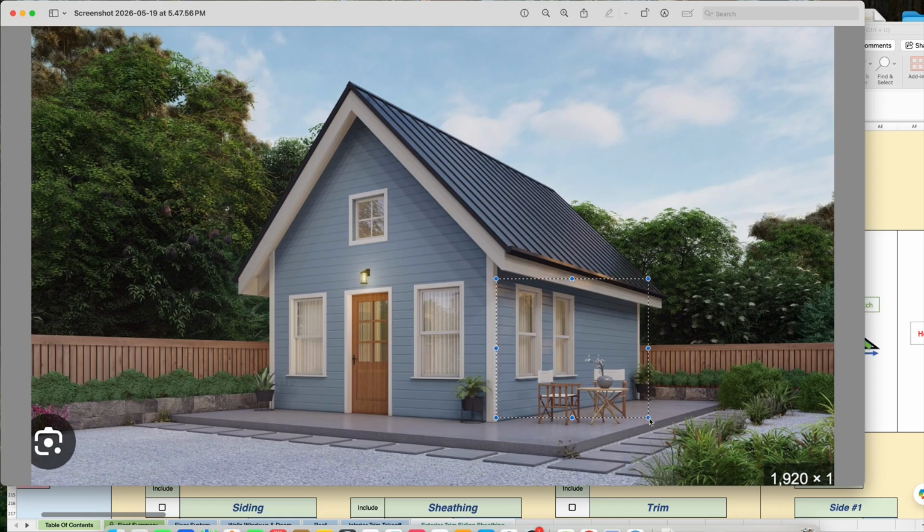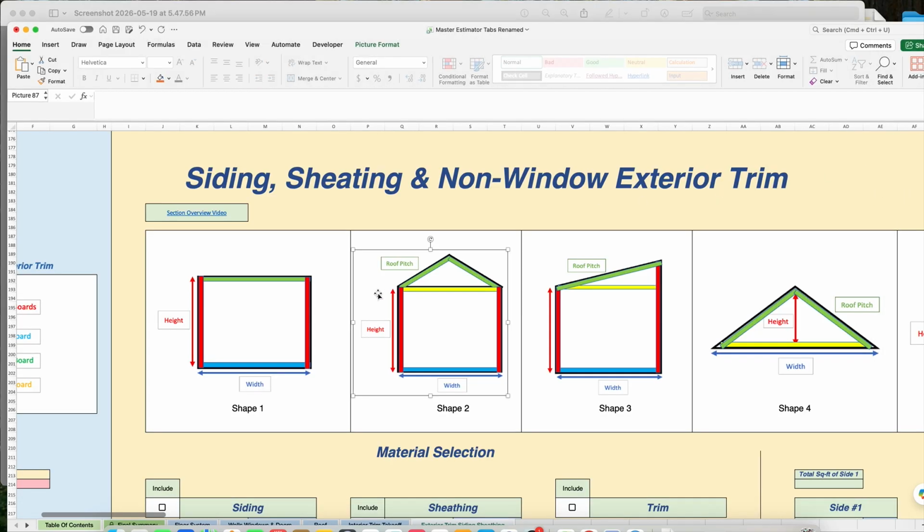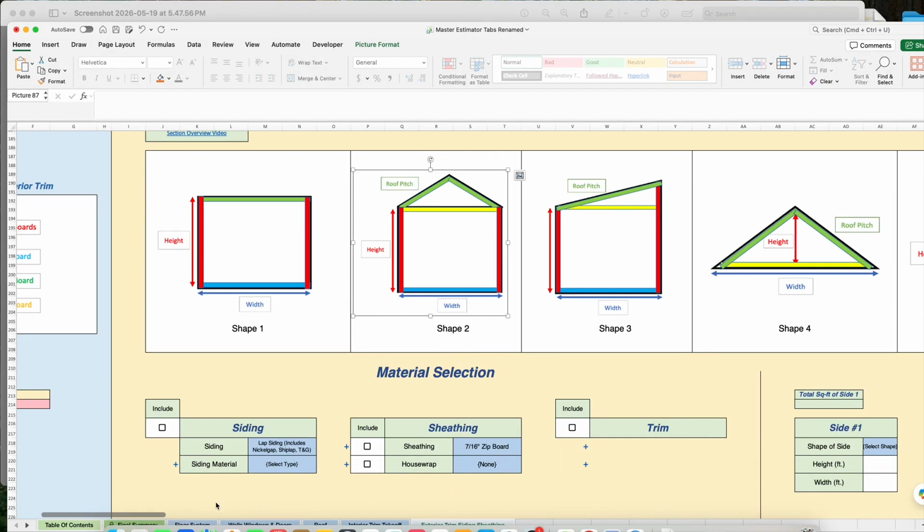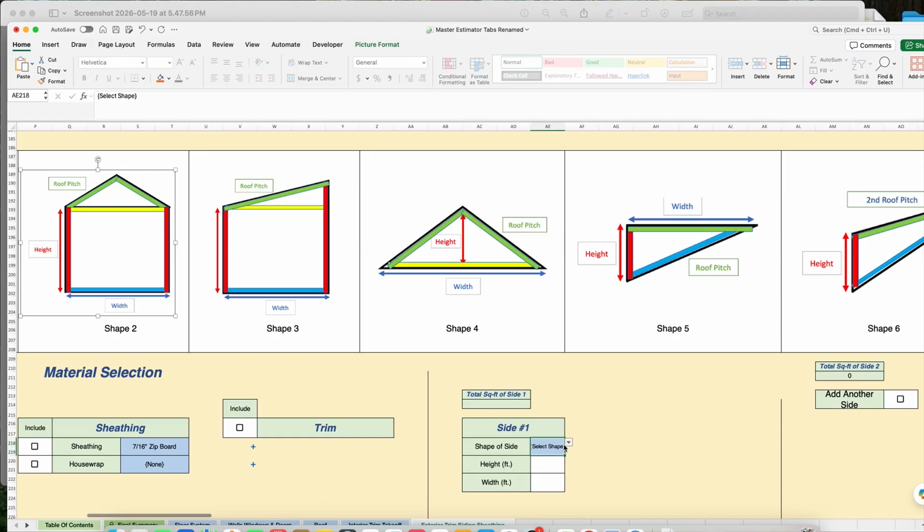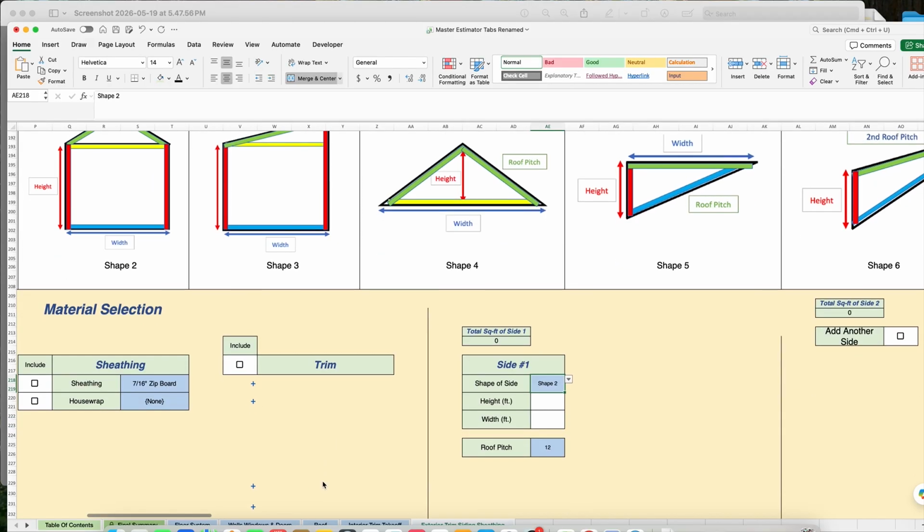So in this section, if you're siding a house, you're doing trim for a house, or if you're just sheathing over framing, you can go side by side and choose what shape that side is, right? So for this one, this gable end will be shape 2, so we can come here and select shape 2, right?